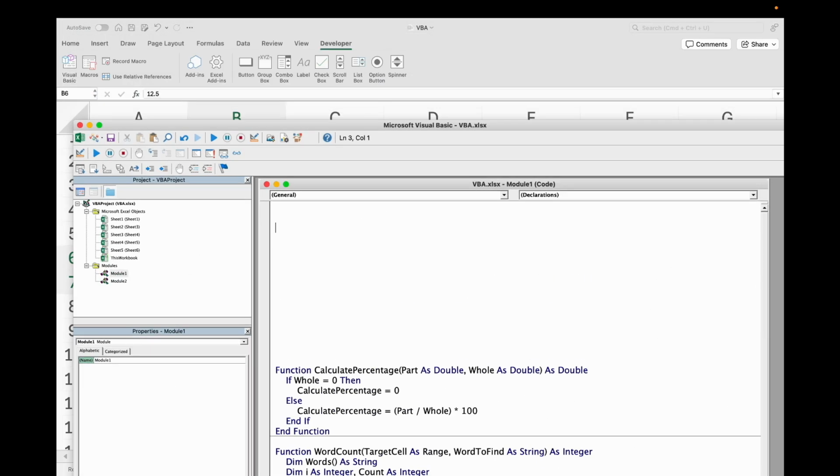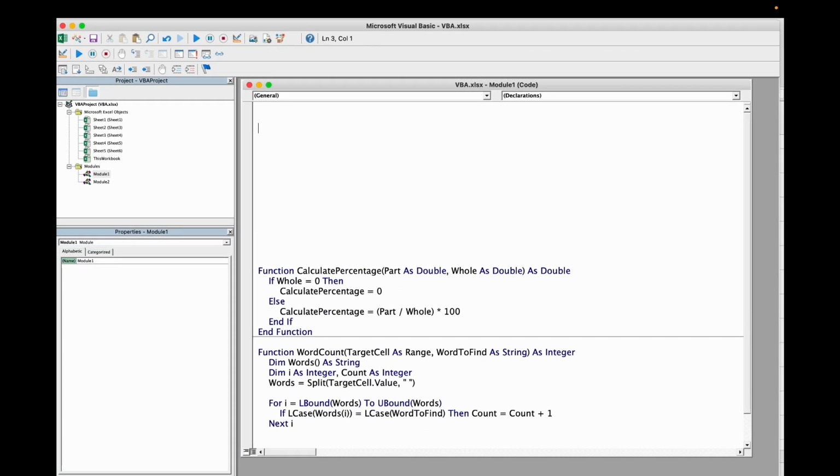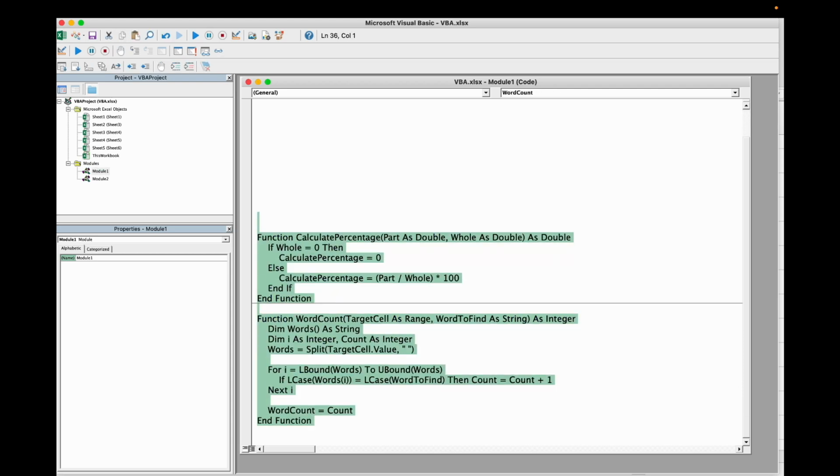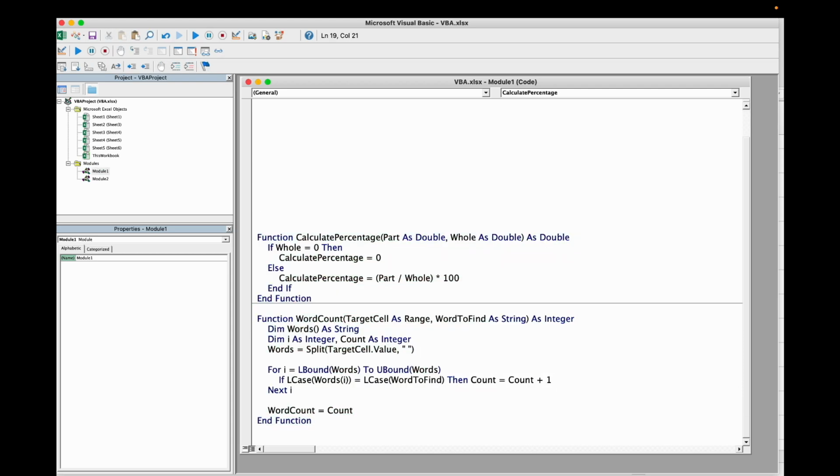And you already understand the structure of the sub procedure. Along the same lines, we can create a code for a function, right? So right now I'm in the same project that we have been looking at, and I have module 1 from the previous video, where I have two other functions created as well. We'll talk about this and use it to showcase exactly what to do, but I'll do a manual exercise to give you an understanding of how to write it, right?